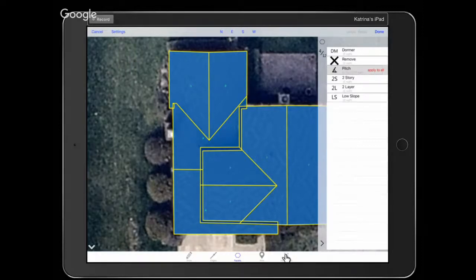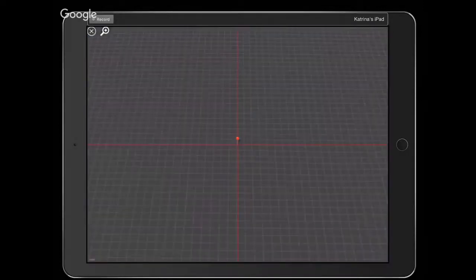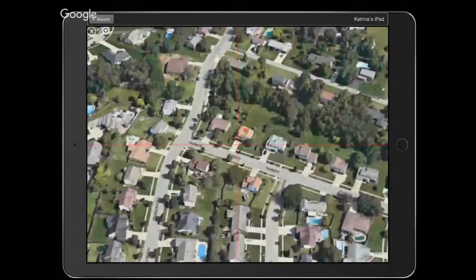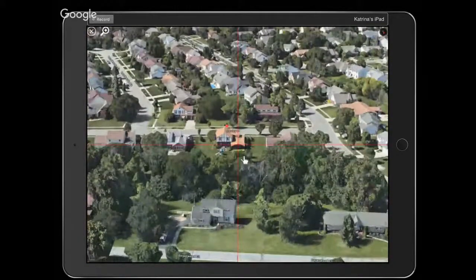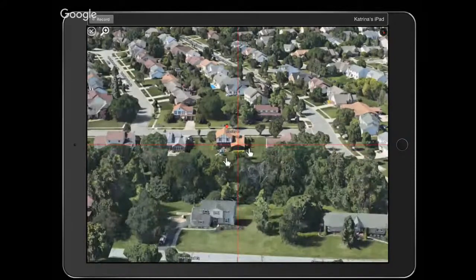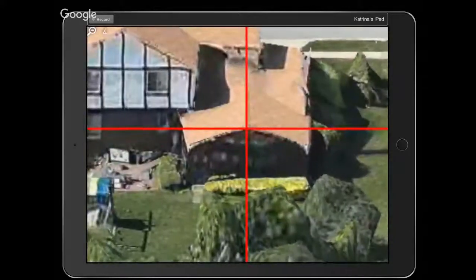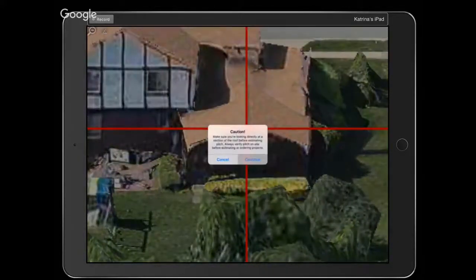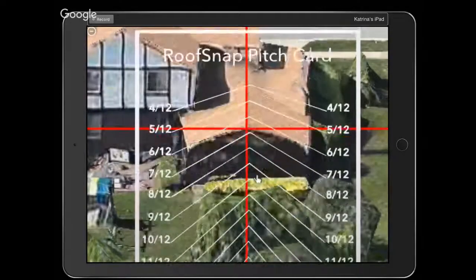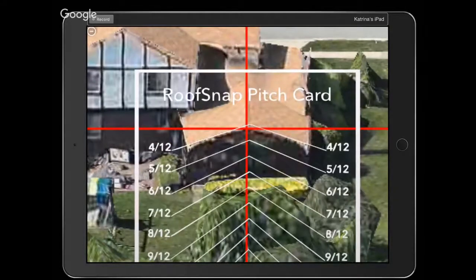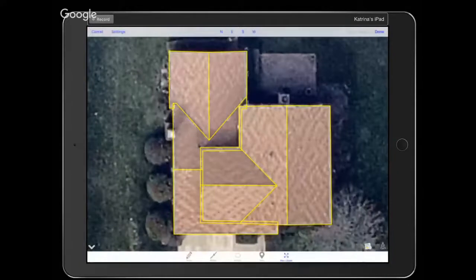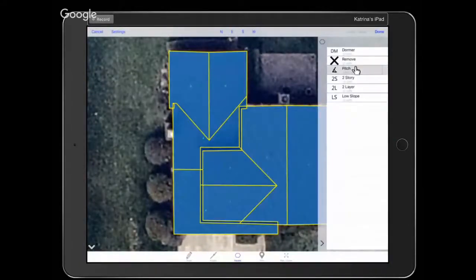All right, let's hop in and check that rear-facing gable real quick. Let's go into that flyover view. Spin it around here. And she puts that vertical line right up and down on the ridge. And that's how we know that we're going to get an accurate measurement by making sure it's lined up straight, the crosshairs, right where the rakes come together at the ridge. All right, looking like it's going to be 4/12. Yep. All right, that's good. Hop back into my facets, grab the pitch, and assign those to four.